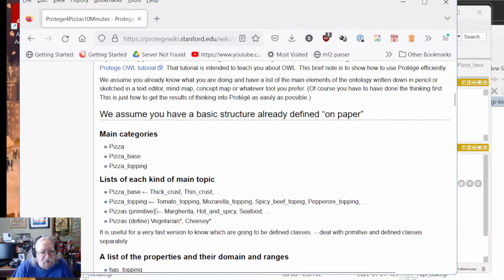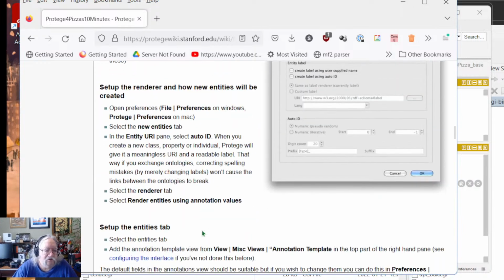I assume they mean these three types of pizza. So we get two types here of pizza. I assume that they mean pizza's primitive. Or do they mean pizza's vegetarian and cheesy? Or do they mean both? It's a little unclear.